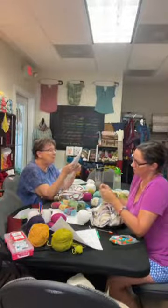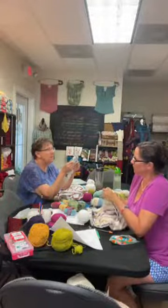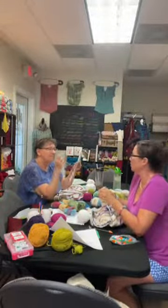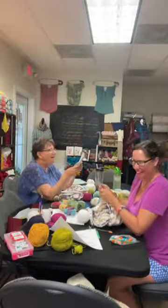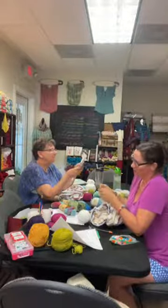No ease at all means it's going to fit you like a t-shirt. Negative ease means it's going to fit you like a bra. It's going to be tighter. This has 2 inches negative ease, but remember, your yarn may not do that. So it's really important you swatch, okay.